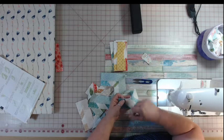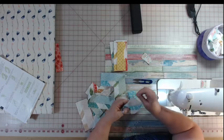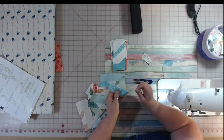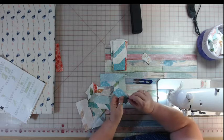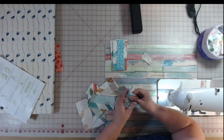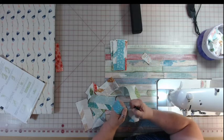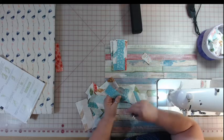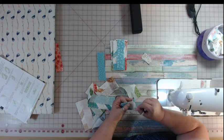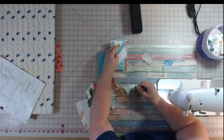I sewed all these on the wrong side. Miku distracted me. Oh no. Was not paying attention. So they all got sewed on the wrong side. So I have to rip them all out. Stupid me. Oh dear. I wasn't even watching what I was doing. This was just complete carelessness.